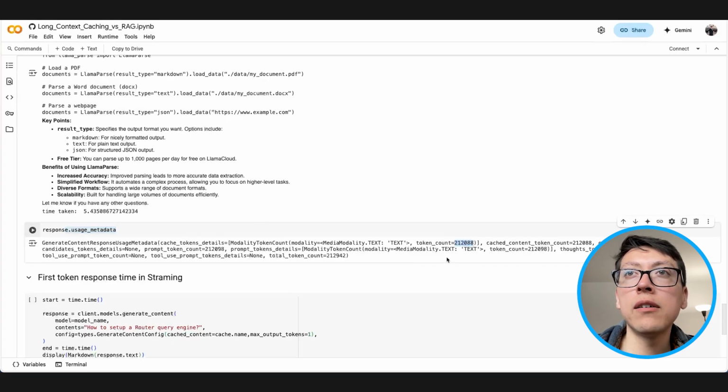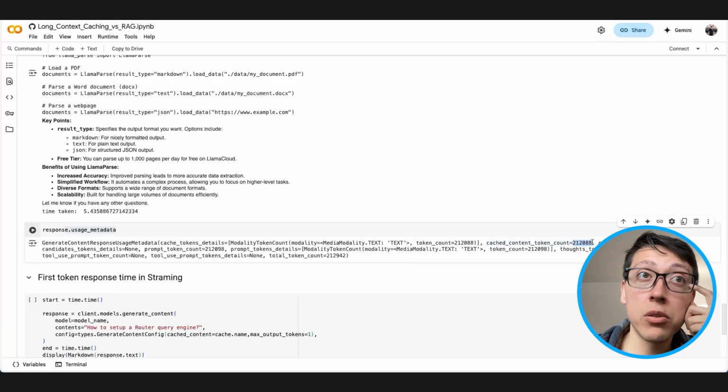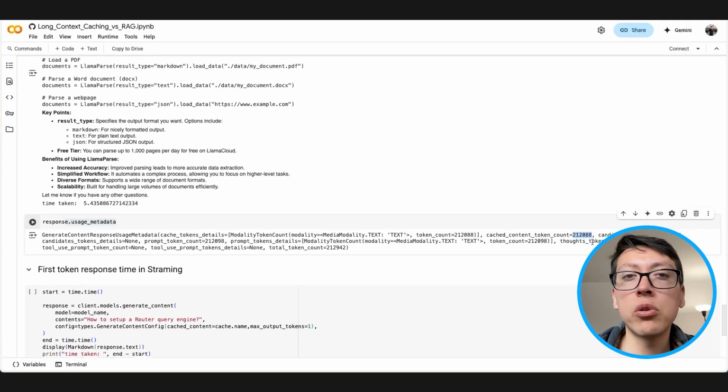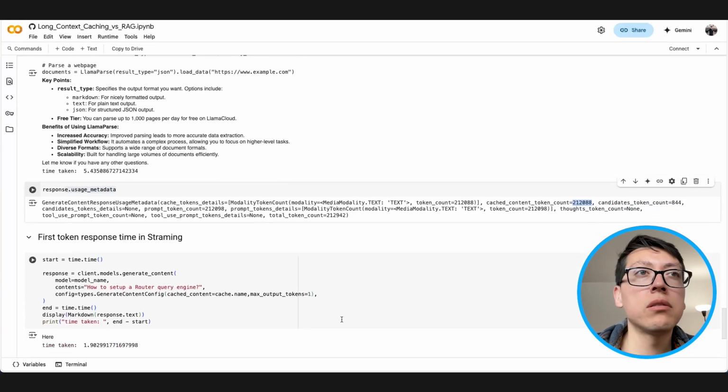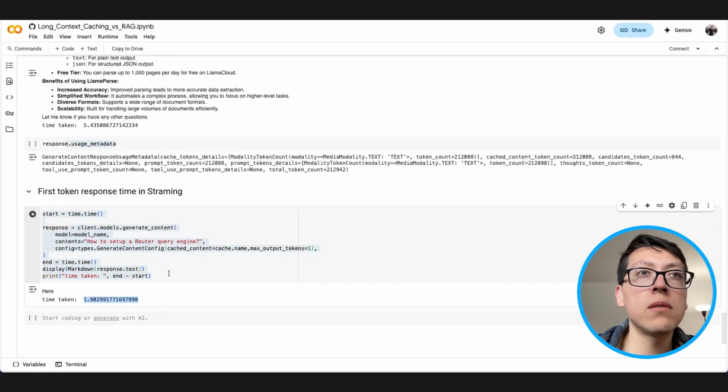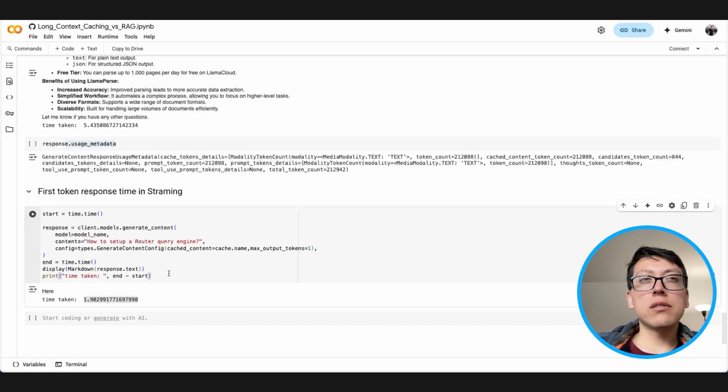So in total, we have 200,000 tokens used. Actually, the number of tokens cached was actually 200,000. So it's different from the file name because it was using a different tokenizer, basically. But it shows that here it answered me in 2 seconds instead of 4 seconds. So we can see that it started answering me way faster than the Llama Index chatbot that didn't have the context cached. So this is just an example of using context caching.